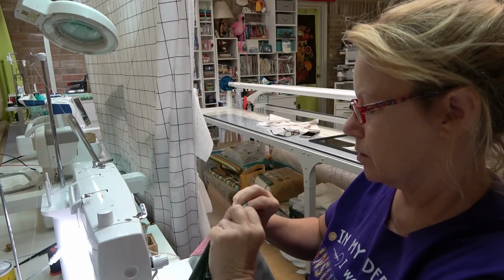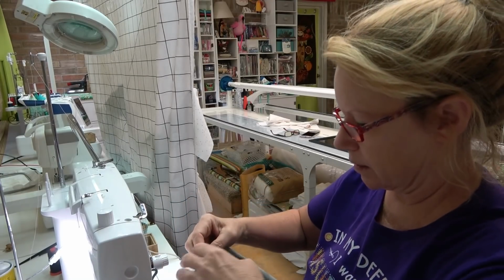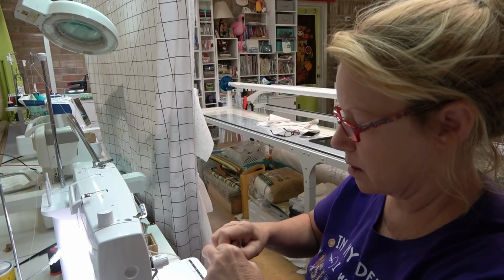So again, when you start, I have a horrible habit of putting pins in my mouth. As we start, which way is my seam allowance? This is supposed to go this way. Okay.